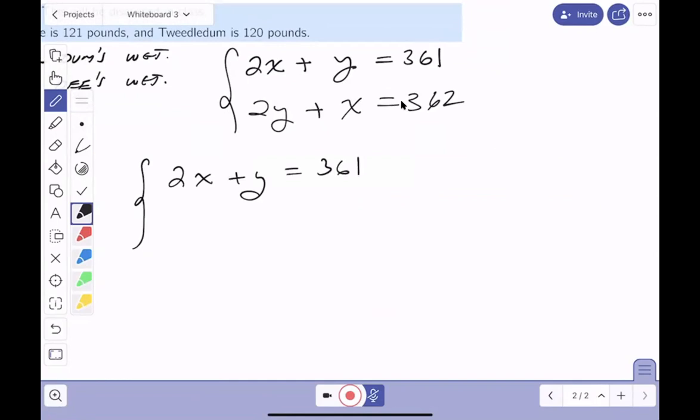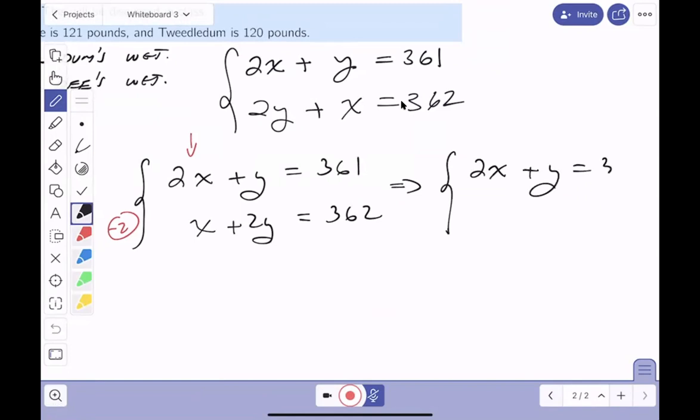I'm no longer thinking about the word problem. It's going to be X plus 2Y equals 362. I'm going to eliminate the X here by multiplying the bottom equation by -2. Let's go through that. What do you get? Well, top line is 2X plus y equals 361. The bottom line is minus 2x minus 4y equals, let's see, 600, 720, 724. Make sure I said that right. That'll be 300 times 2 is 600, 720, 724. I feel pretty good about that.